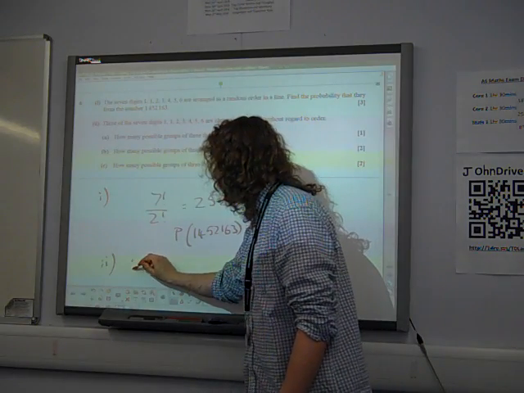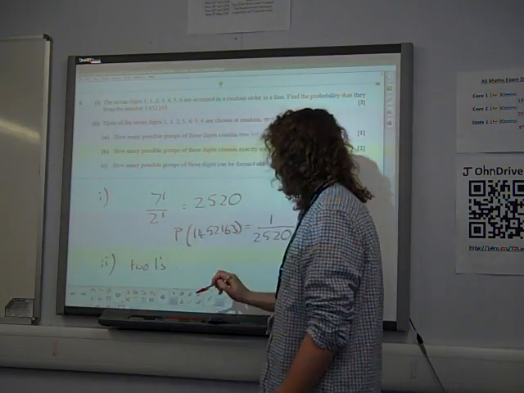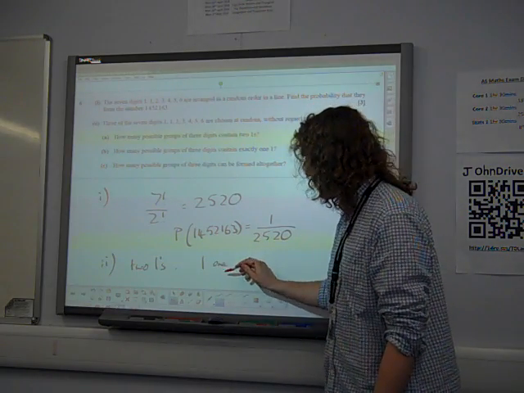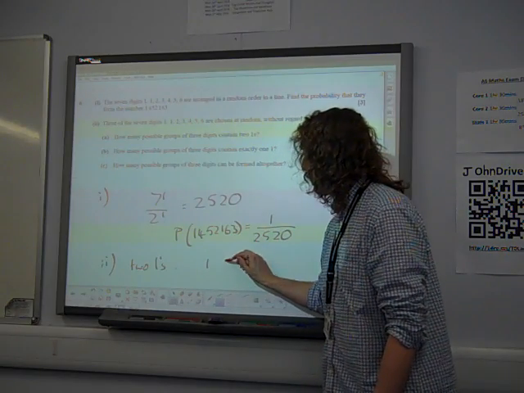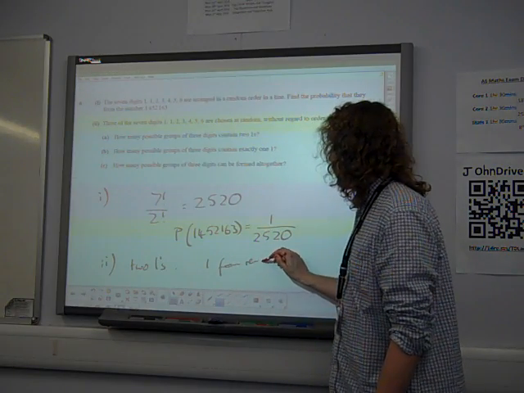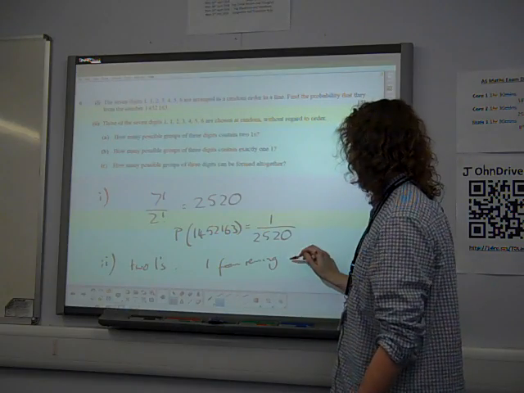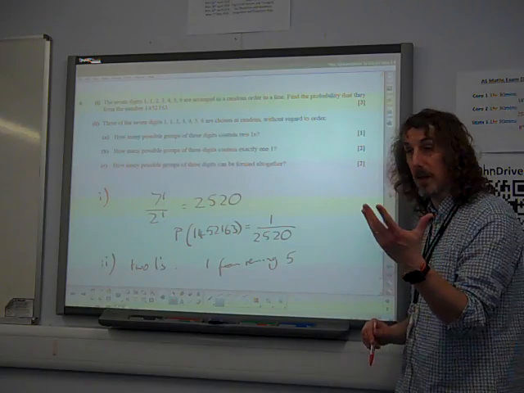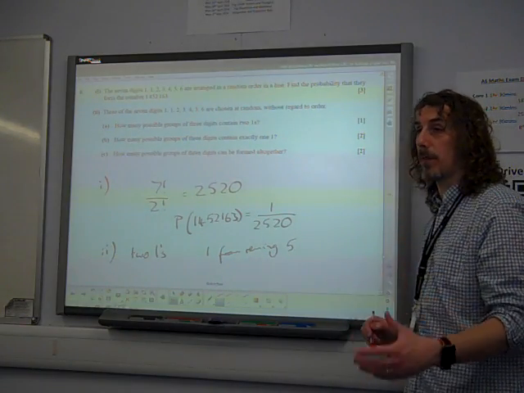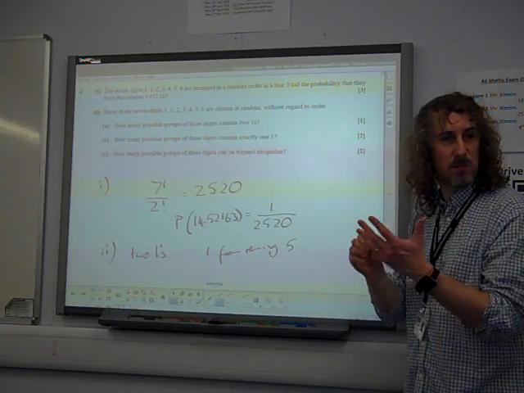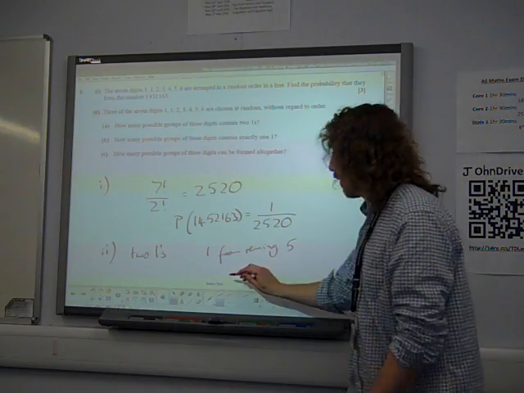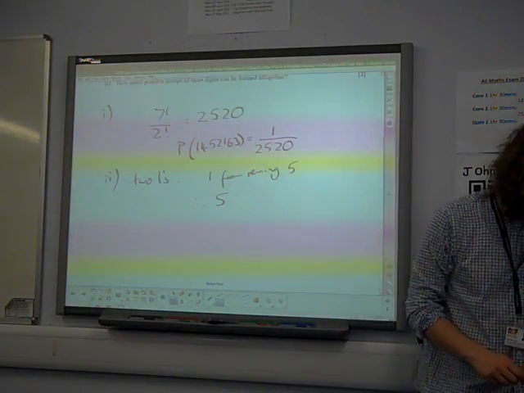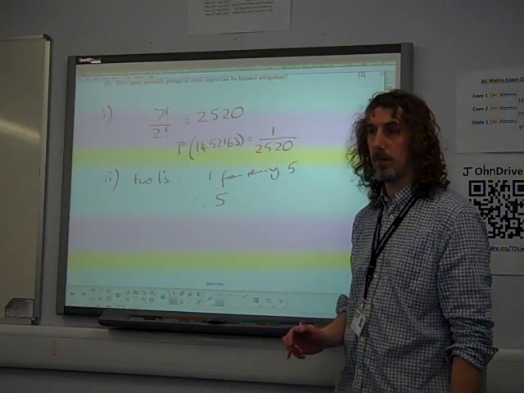What does it mean for two of the three digits to be ones? That means we have one more space for a digit. We have to choose one digit to fill the remaining space, and there are five digits available. So if we're going to have two ones, we then need one from the remaining five. One from remaining... It'll do five. OK, so there are five remaining letters. We need to choose one of them. So how many ways could we choose one number from five? Five. Each of them. So there are only five possible combinations where there is one. That's the answer. That was it, all you had to do.